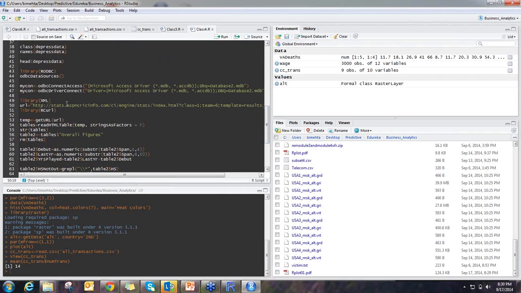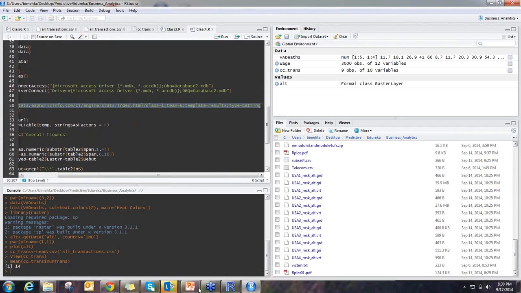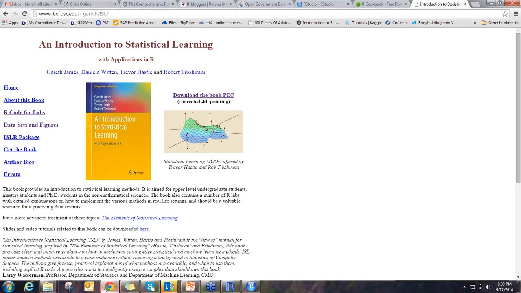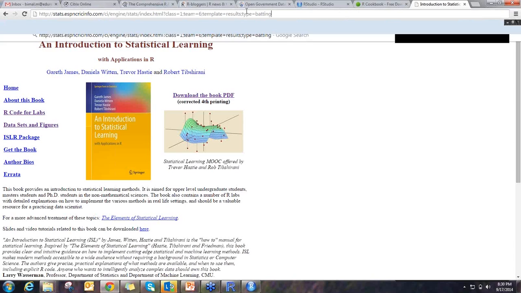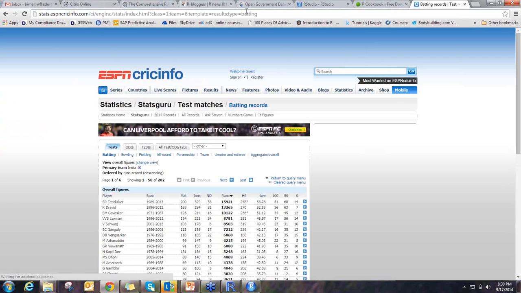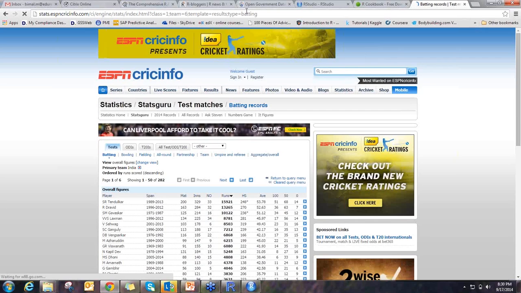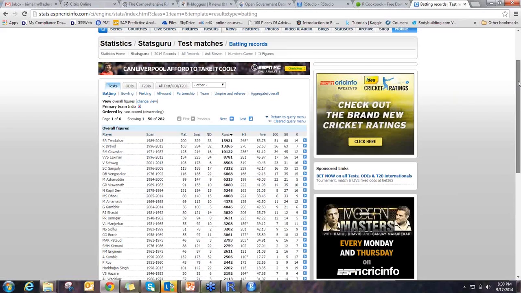Okay, so here what I have done is basically I'm trying to load the data from a Cricinfo website. If you are a fan of cricket, you know that Cricinfo has a lot of statistics, correct? Let's say this is the URL which gives me the batting records across all domains. I will show you what this URL consists of. This is like a live analysis that I'm doing. This is what companies like Amazon.com and OLX.in do.